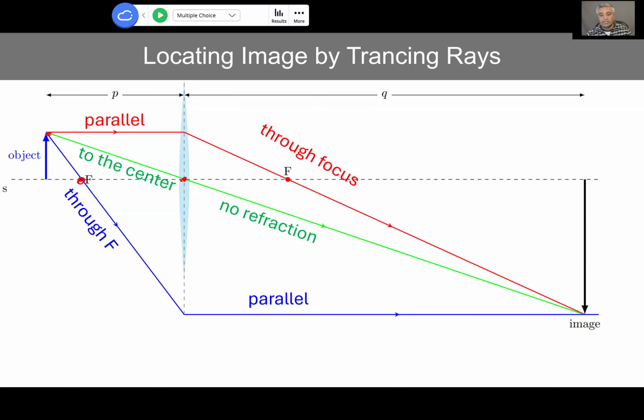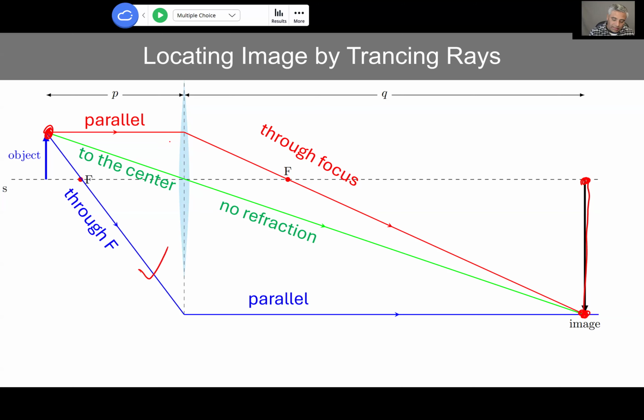And the one that passes through the center enters making a 0-degree incidence angle, or making 90 degrees to the plane. So because of that, it goes undeviated. It does not bend. It does not refract. Now, when we draw them carefully with the scale, they meet over there. So that way we know the tip of this object is going to be over here, and the base is always going to be on that optical axis. That is the advantage of drawing this optical, or principal, axis.